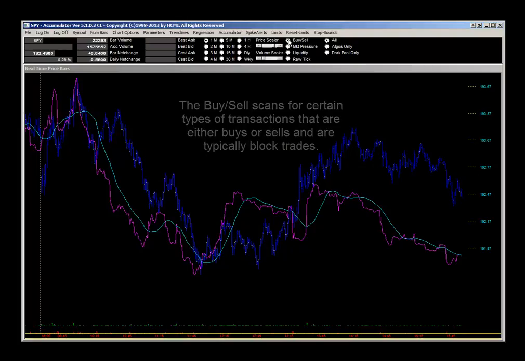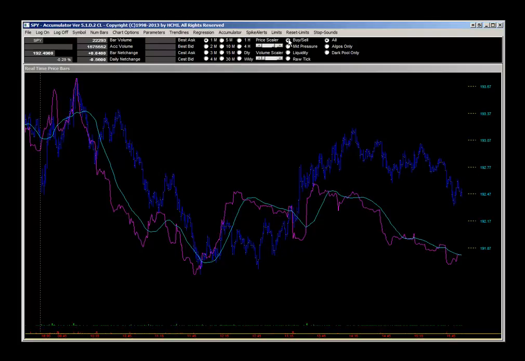Well, when I was a portfolio manager back in the 80s and 90s, and when I started writing the accumulator in the late 1990s, I would routinely make large purchases for our portfolios. These would be block transactions or transactions that were in excess of 10 to 20,000 shares. And I knew what prints on the tape were mine, and I knew what I was doing. So I programmed the buy sell to identify my trades. So if I could identify my trades, and I knew whether they were buys or sells, then one would expect that any other trade that occurred like that would also be a buy and sell.